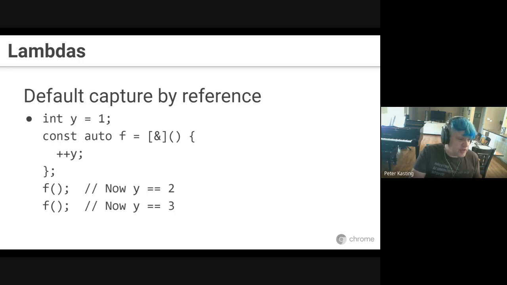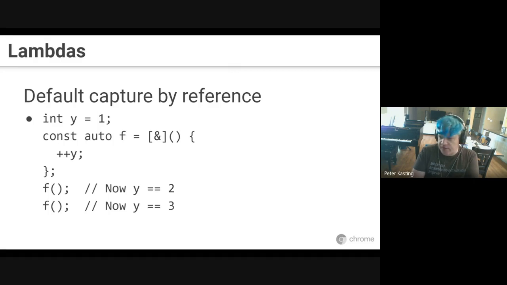So if you use this, we have a Lambda whose body just increments y. You call the Lambda, now y is 2. You call it again, now y is 3. This works just like if the Lambda was just a block of code inlined right there that you repeatedly called. So default capture by reference is very short to write. It's a little bit cryptic because it's just this ampersand sitting alone. But if you think ampersand means reference, that makes some sense. And it's perhaps the most do what I meant kind of capture that you can do.